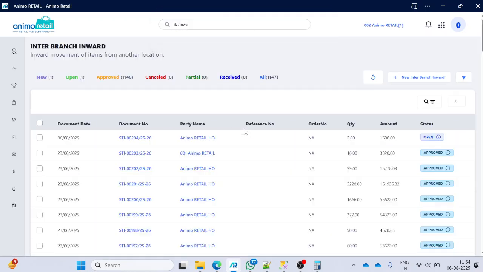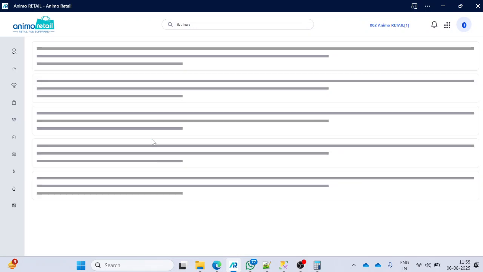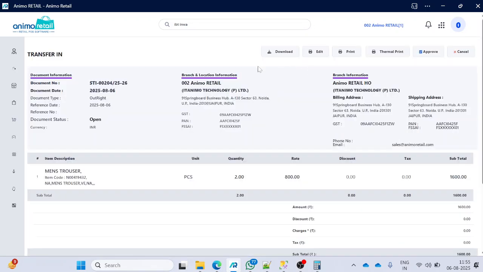One thing to remember: after completion of any document, we recommend that you approve the document after verification, so that nobody else will be able to modify or make any changes in that document. So once it is created, you select it, check it, and when everything is okay, you approve it.